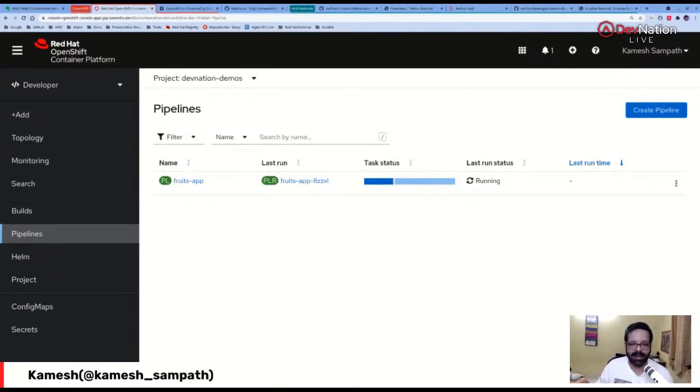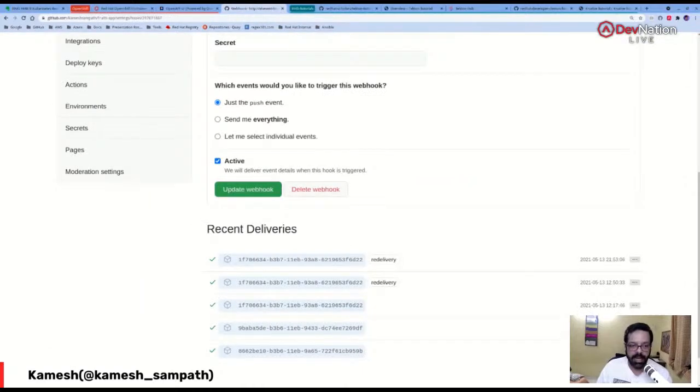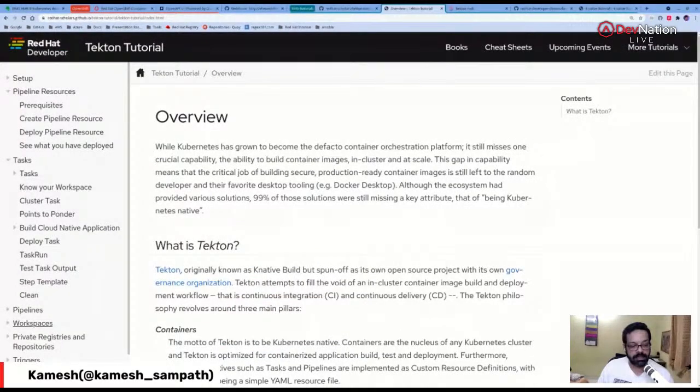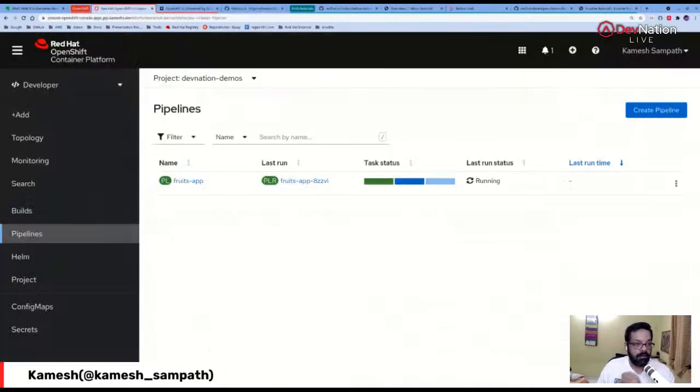This is as simple as that, right? No YAMLs, man, no YAMLs. Okay, so everything is just click. All right, I click this thing and then I connect it to my application. Obviously need to add secret. That's something which you can read about. I have all these demos in this part of workspaces and pipelines and triggers. You can go read them in detail about what's happening behind the scenes. But from a developer perspective, that's all I need to do.